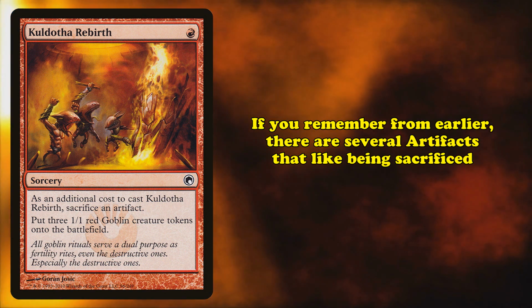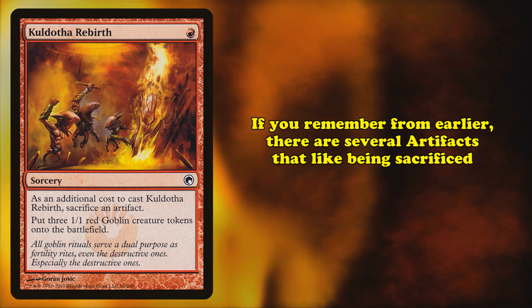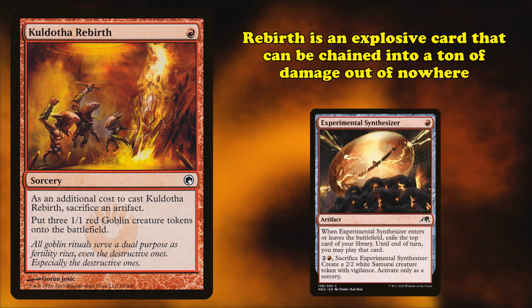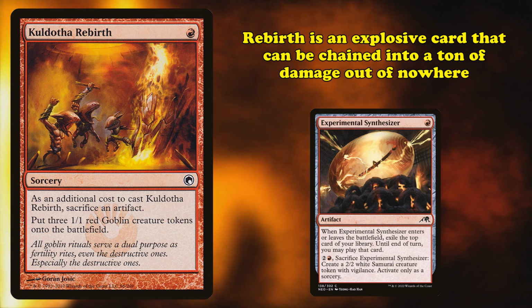However, as you probably recall from the Kor Skyfisher entry, there are several artifacts which are actively beneficial to have leave the battlefield. When combined with a card like the aforementioned Experimental Synthesizer, Kuldotha Rebirth is an explosive spell that can often be chained into follow-up value or even sometimes another Kuldotha Rebirth.